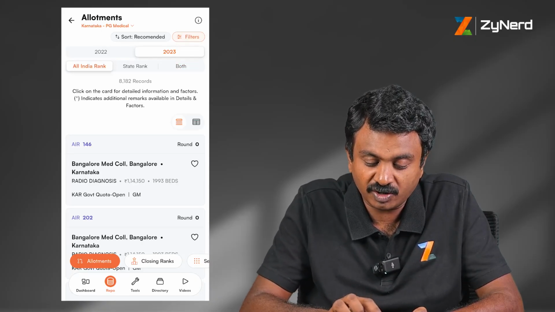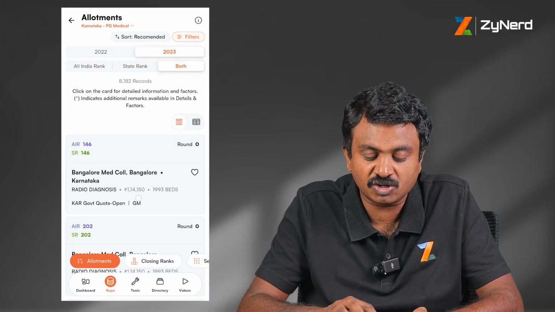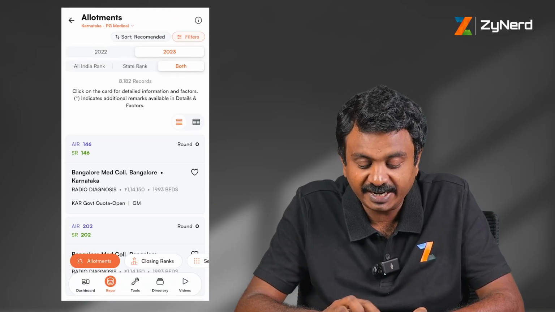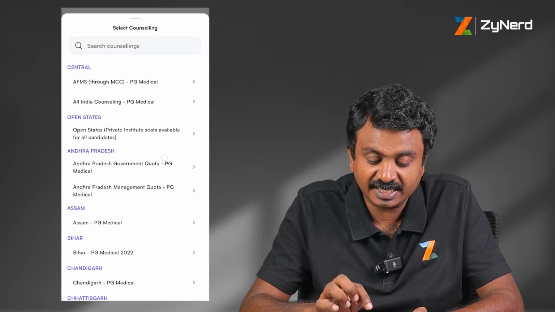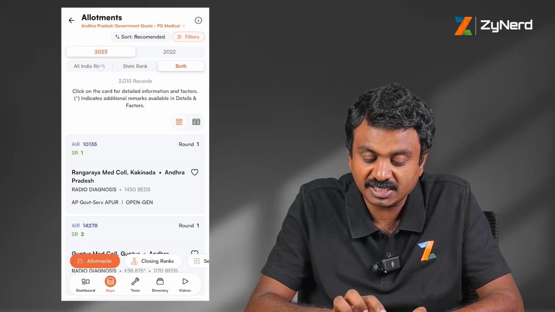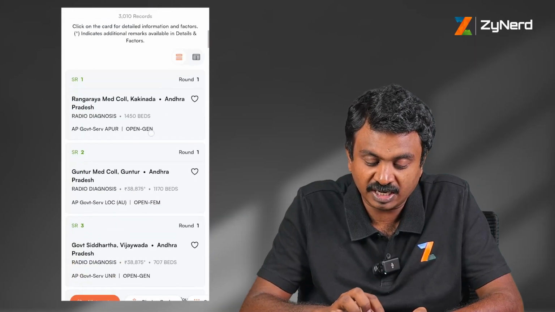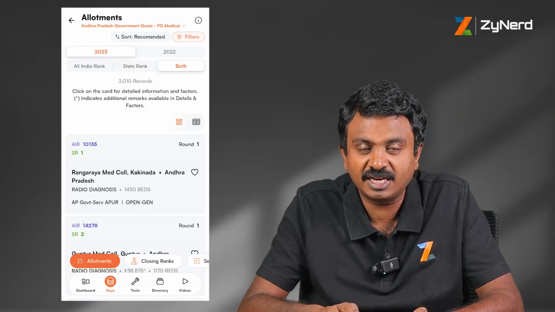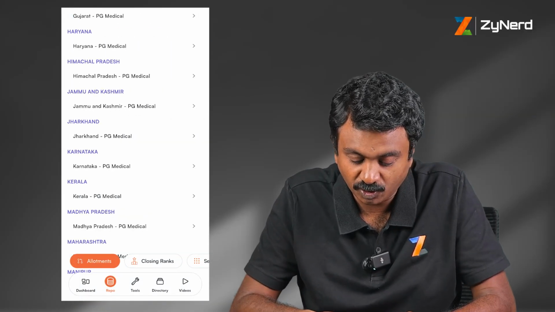You also have an all India based view, a state rank based view, and a view sorted by state rank, but both all India rank and state rank are available. We will take the example of Andhra Pradesh, because Andhra Pradesh has a different state rank and all India rank. The state rank wise sorted order is here, and if you say both, you will get their all India rank as well.